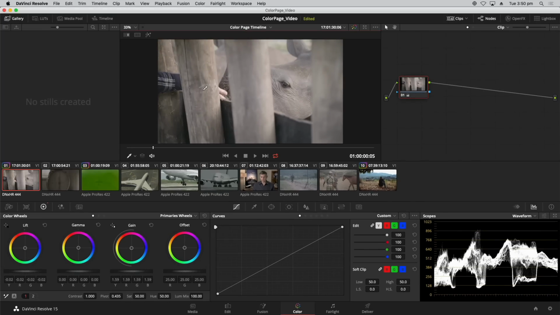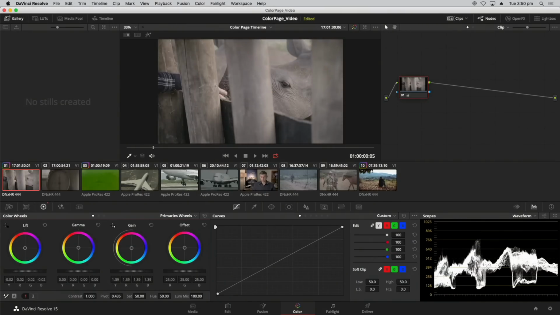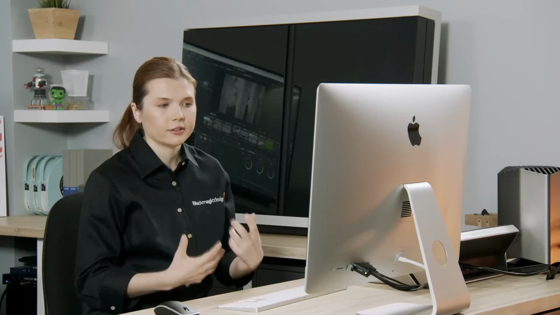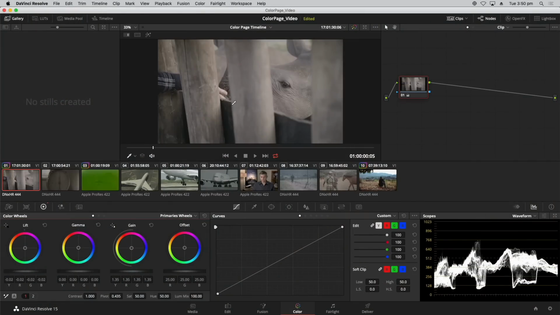So if you look at the full screen of the image right now, the thumb is quite hot. So I'm going to grab the gain master wheel and pull it back and drop it off at around 75% of the height. And now it looks much more natural, and I've kept the colors and the luminance safe. You'll also have noticed that the bottom of the trace is pulled up when I readjusted the gain, so that's completely natural.